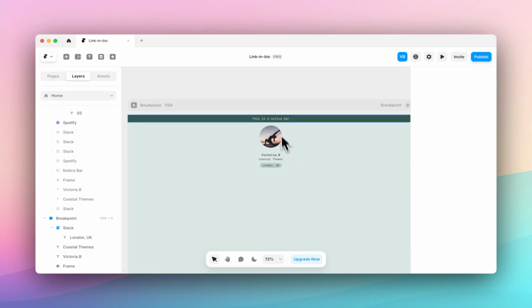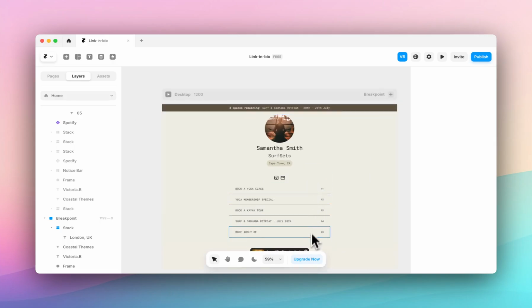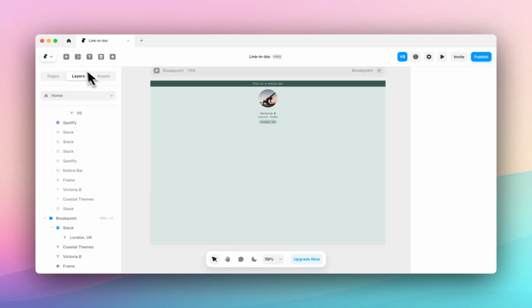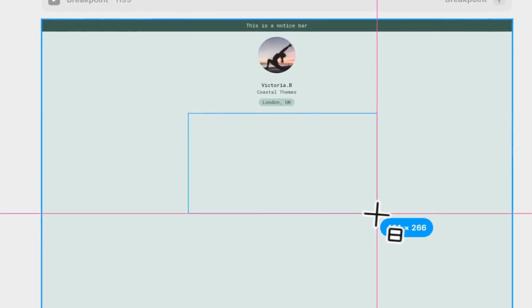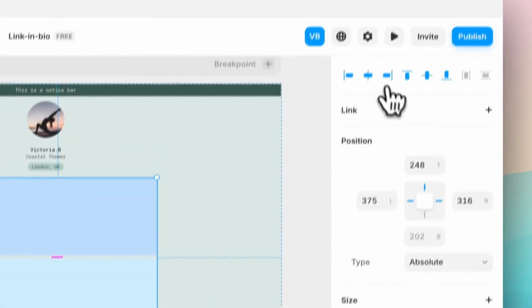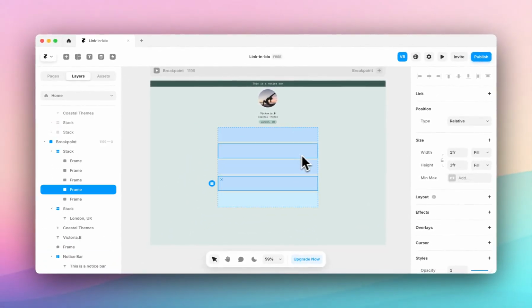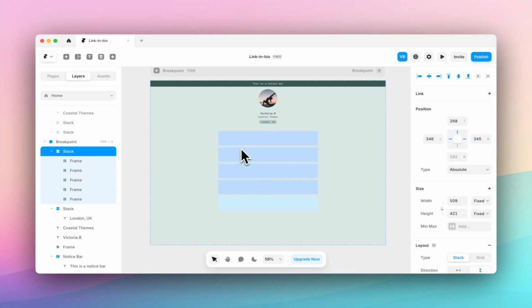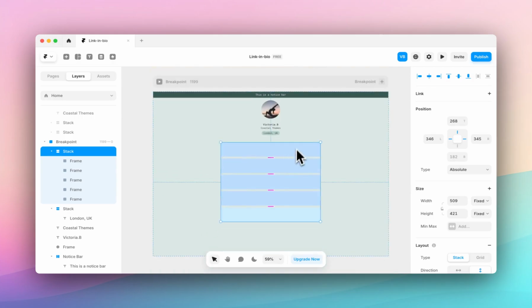Okay, so now we have our top section, and we're going to start adding in this is basically just a stack with rows, which is amazing. So easy to do. So we're going to come over here and create rows. Click and drag to the width you would like. We're going to center that, and now you can see we have all these frames inside. We're going to create as many as you need. The top row we are using for social media icons. The rest of them will be normal links, as you would expect.